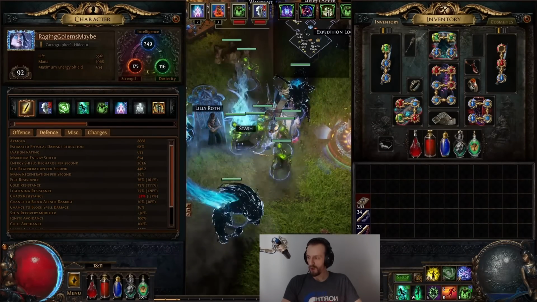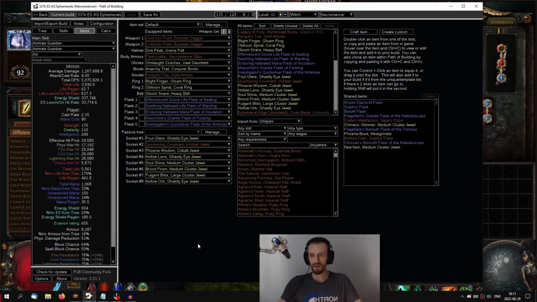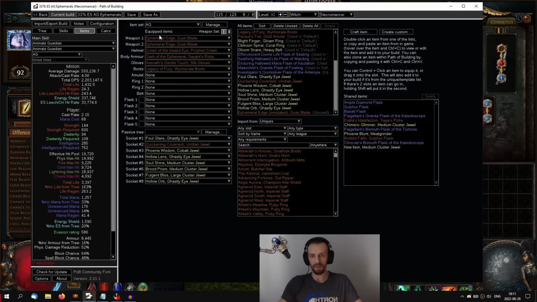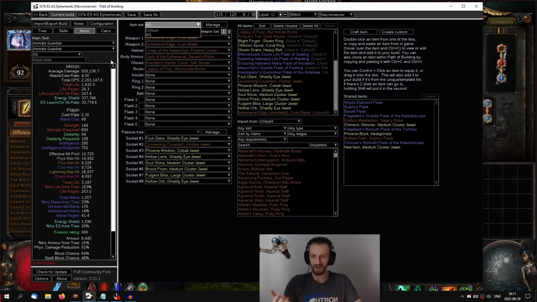Right, now let's move on to Animate Guardian items. By the way, in Path of Building, if you want to review the items, select here, item sets, and select Animate Guardian. That's the Animate Guardian item, but you're going to have to reselect the default set back if you want to see the correct damage numbers.